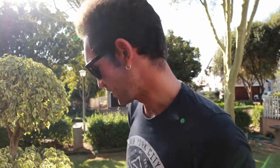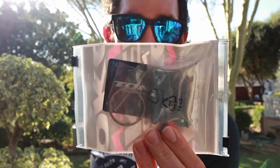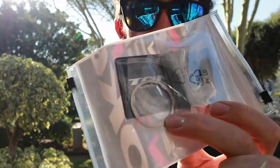So before I show you the wheels, these wheels come standard with a nice bike bag to protect your wheels. Very important, you don't want any unnecessary scratches on them, and it also protects them from any damage. You get specific brake blocks for the carbon that go in your brake calipers. It's a bonus to have them, and then a spacer which is specifically designed to go on the wheel for the type of cassette you use on there.